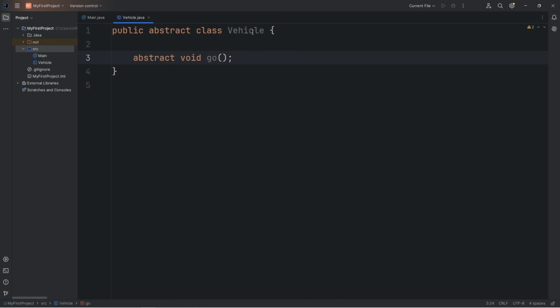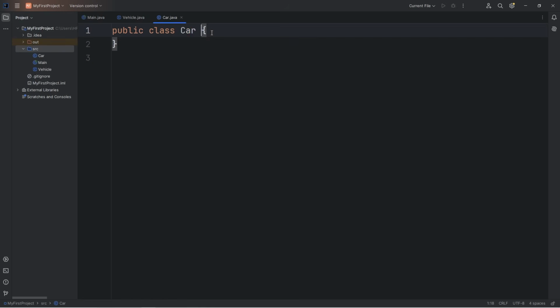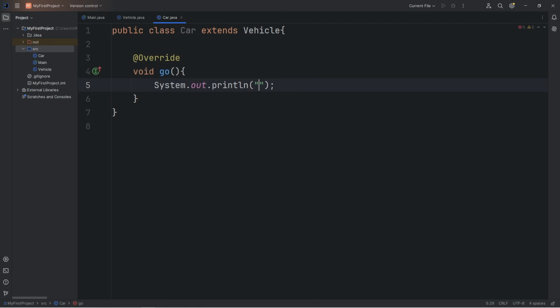So what we're going to be doing is creating a few different types of vehicles. A car, bike, and boat class, which will inherit from the class of vehicle. So let's create these classes, file, new, Java class. We will create a car class that extends the vehicle class. But there is an abstract method of go that we need to define. We will use the @Override annotation. The method will be return type of void, go. All we'll do is output, you drive the car.